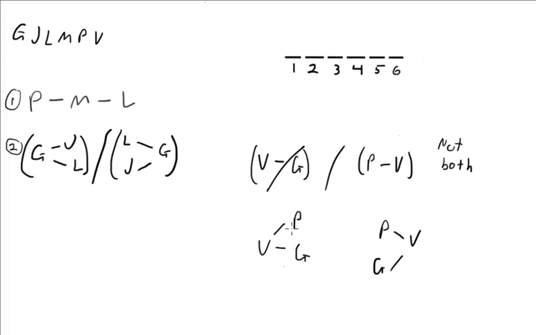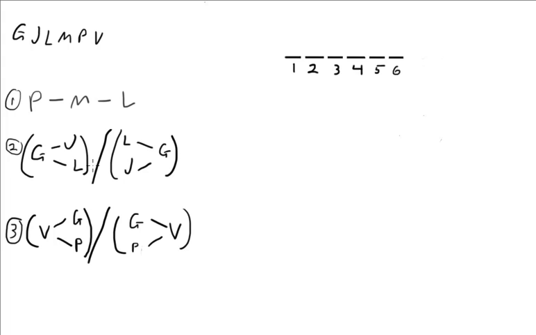And that's the same kind of rule that we had before, where V is either before both P and G, or V is after both P and G. And that's the way that we want to write it down. We want to write down V before both G and P, or V after both G and P. And that's the easier way to be thinking about this rule as we work through the game.